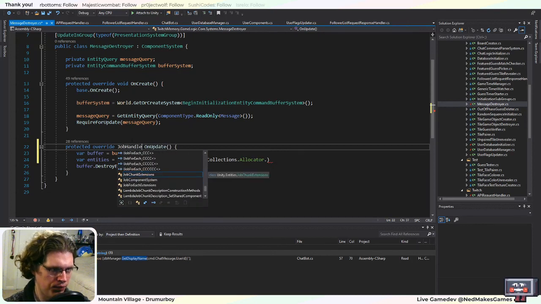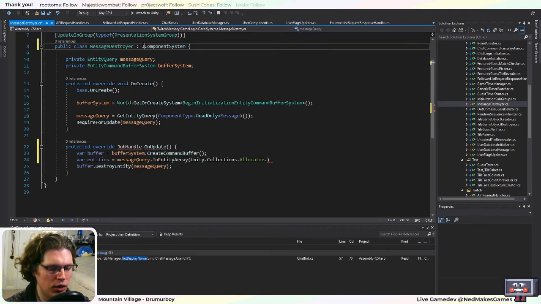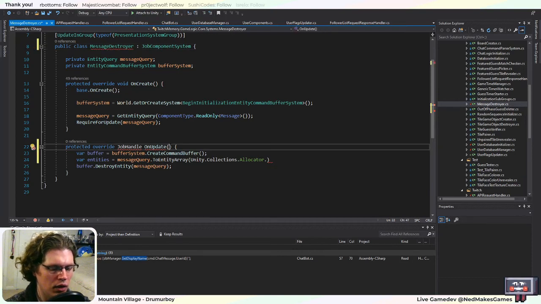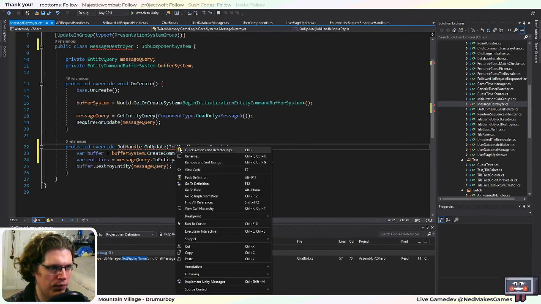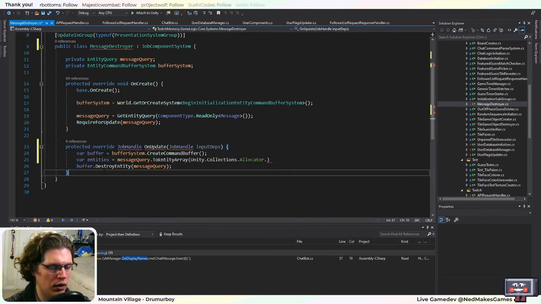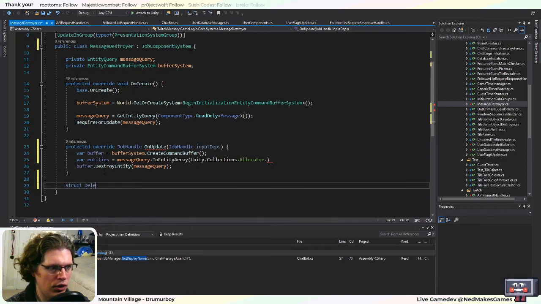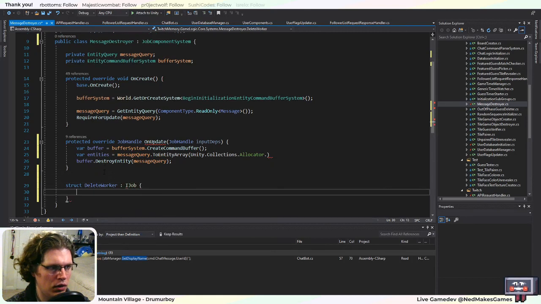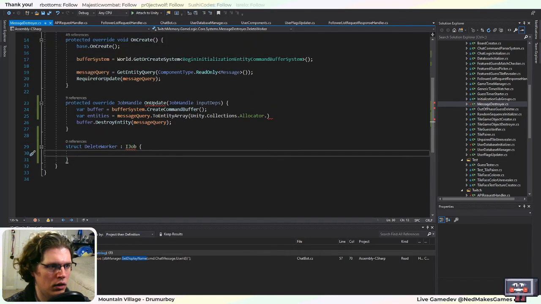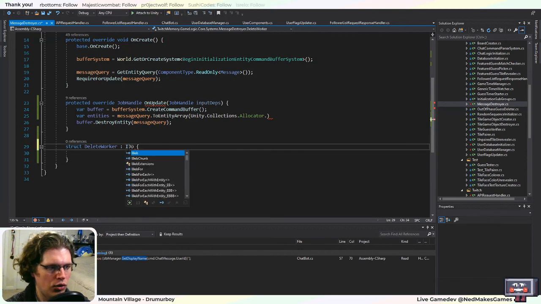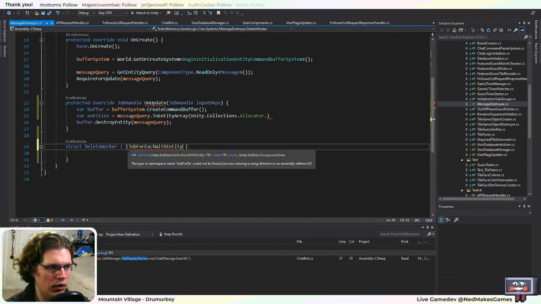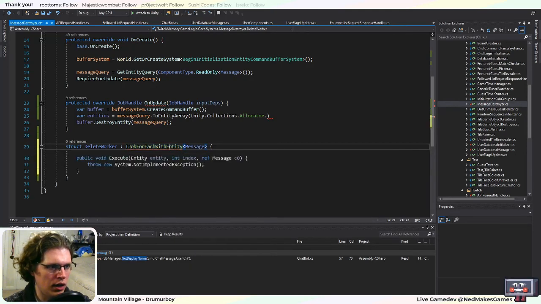So job handle. This will be a job component system, and then job handle input dependencies, and then struct delete worker equals iJob. I guess I could do iJob for each. That way I don't have to mess with getting the data out of the query myself.